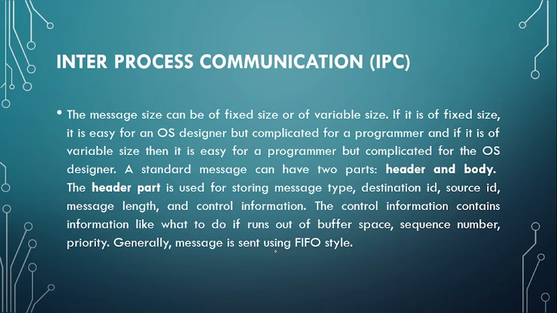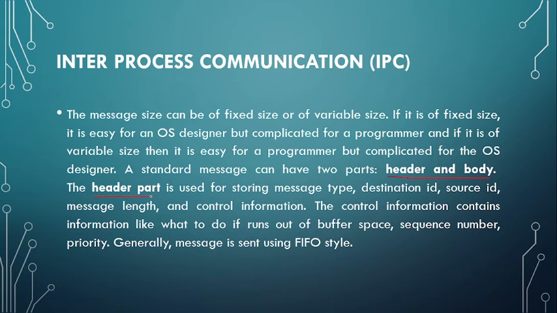If it is of fixed size, it is easy for an operating system designer, but complicated for a programmer, and if it is of variable size, then it is easy for a programmer, but complicated for the operating system designer. A standard message can have two parts, header and body.